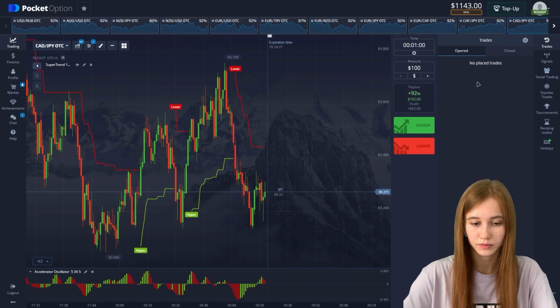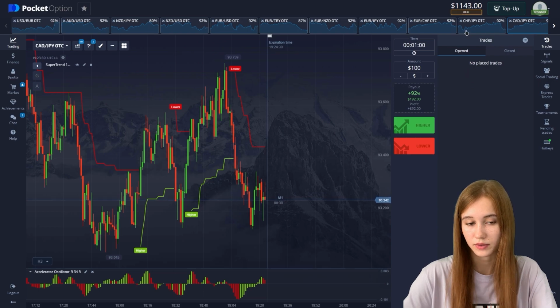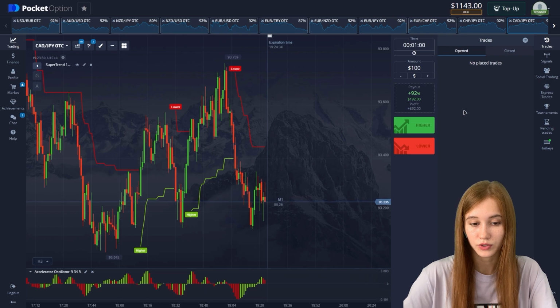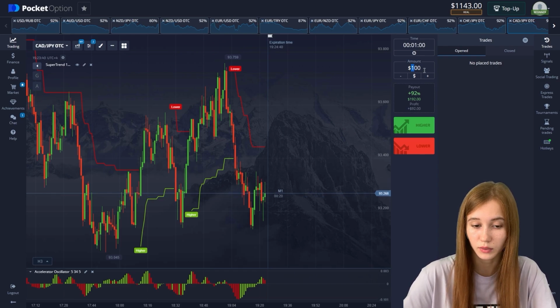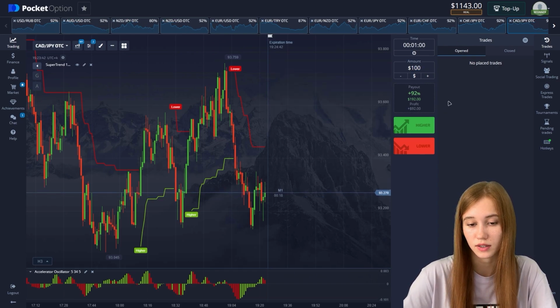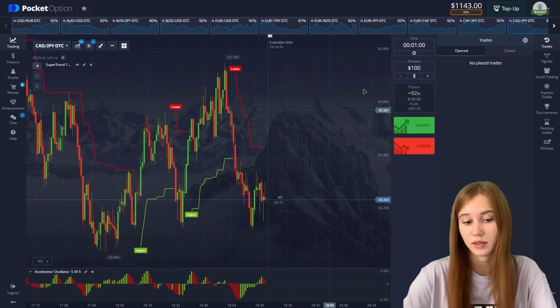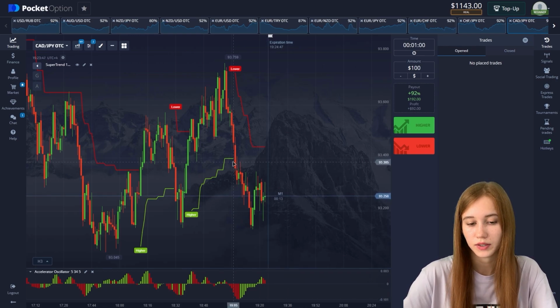So good. $1,000 on my balance. This is very good. We traded on the minute deals. The amount of the deal was $150, then it was reduced to $100, as I don't recommend trading against the bank all the time. We use two indicators.